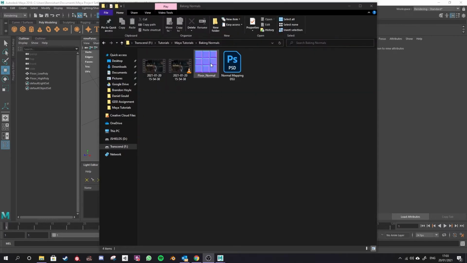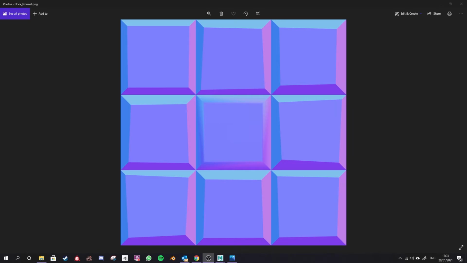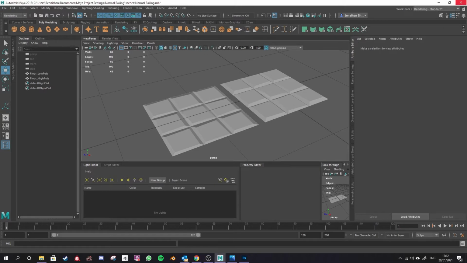So we specified a location for that normal to be saved out, and I've just opened that up here. So this is what the normal map itself looks like. Here you can see the hard edges that we had marked using the mesh display option in Maya, and you can also see those softened edges there where I used the bevel tool and then I used mesh display and soften edge there. You can see the effect that that's had on the normal map, effectively making that look like a smoother edge. So we can now go back into our modeling view here, just Maya Classic.